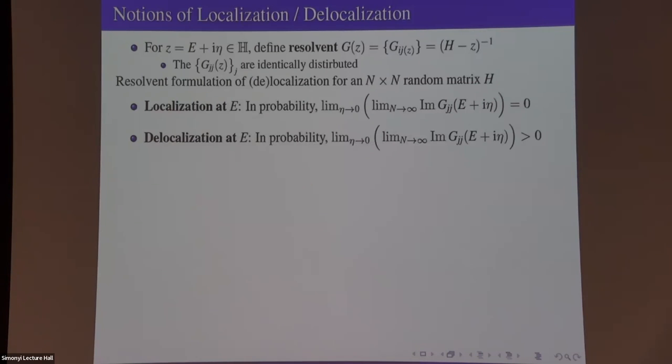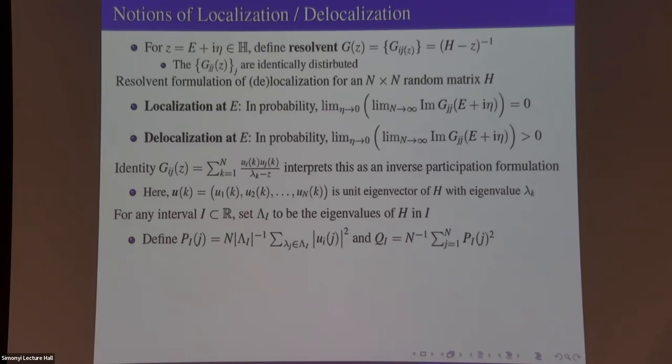Okay, so this is a very clean definition, although you might ask what this has to do with an eigenvector. There's an identity. You can take the spectral decomposition of your matrix H, which has some eigenvectors, which I'll call u_k, with entries u_{1,k}, u_{2,k}, and so on, with eigenvalue lambda_k. It shouldn't surprise you that you can write any entry of this matrix in terms of these eigenvectors. And through that, you can translate this definition in terms of a certain inverse participation ratio. Let me just give you what you get if you directly insert this.